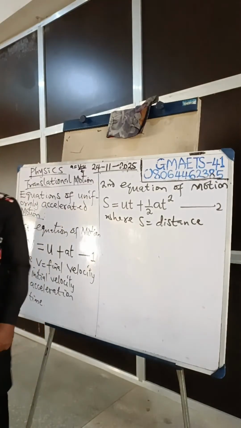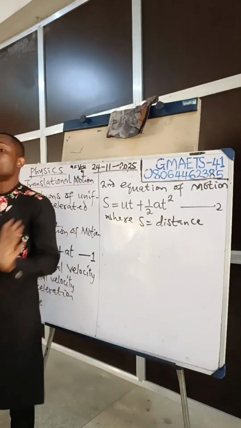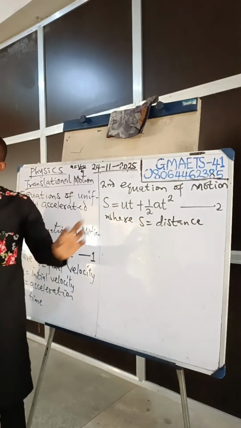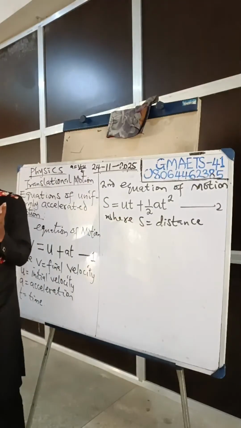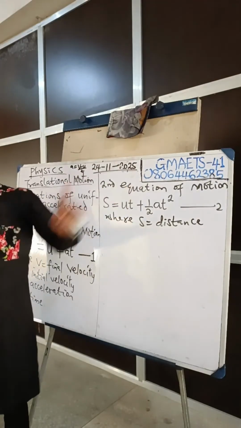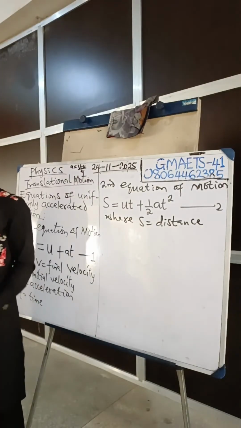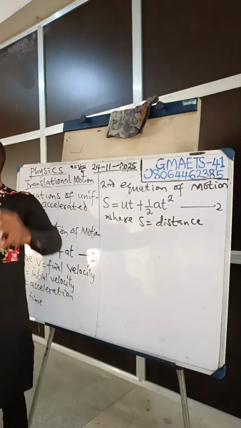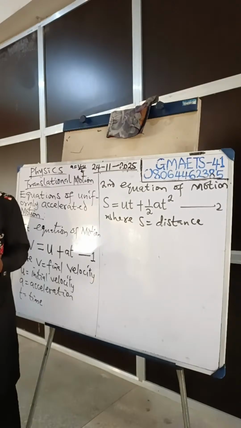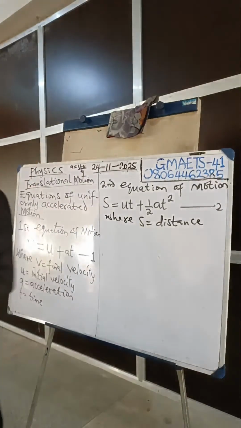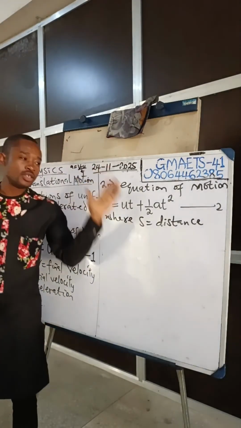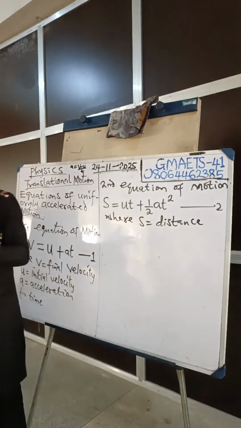Look at this equation of motion. Don't scatter them. You see that this thing is given in order. Tell me the quantities you can use this formula to calculate first. You have mentioned time. Why will you go and jump from there? I want us to follow in order so that our response will be uniform. Okay, the first thing you can use this equation to find. I give you another opportunity. What quantities can you use this formula to calculate? Distance.